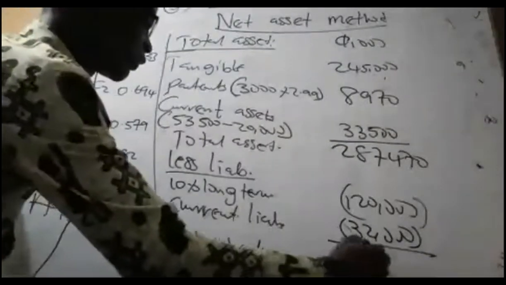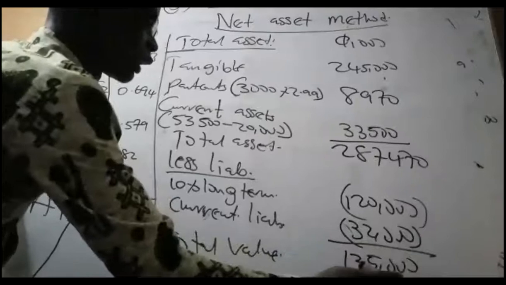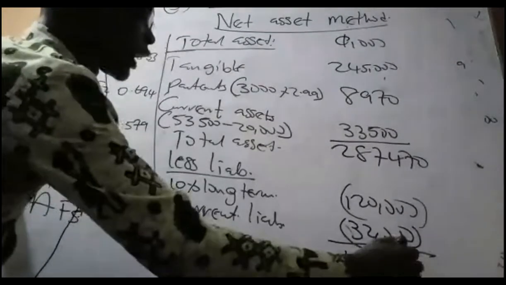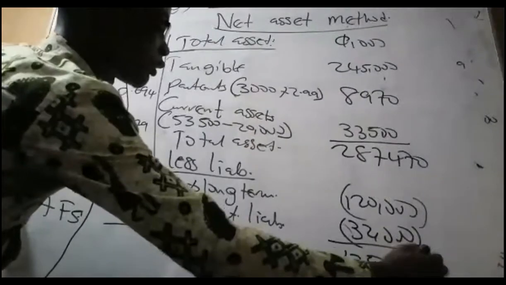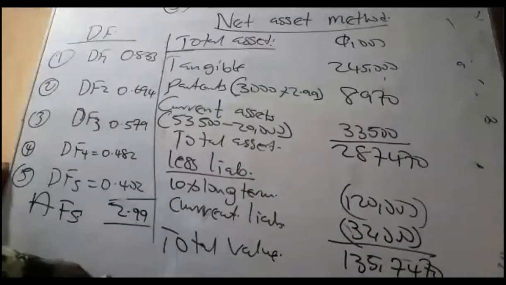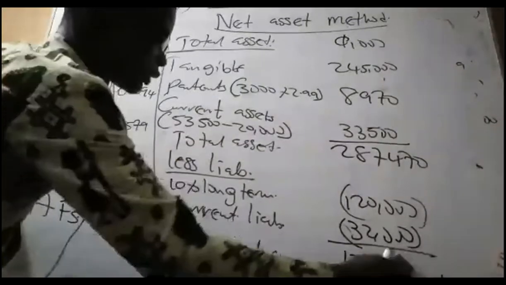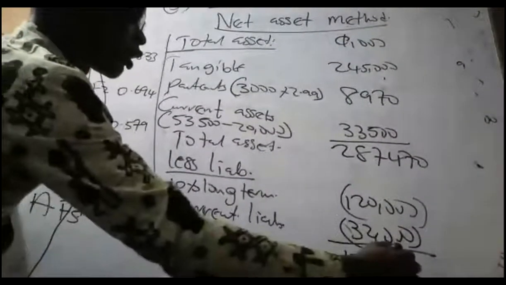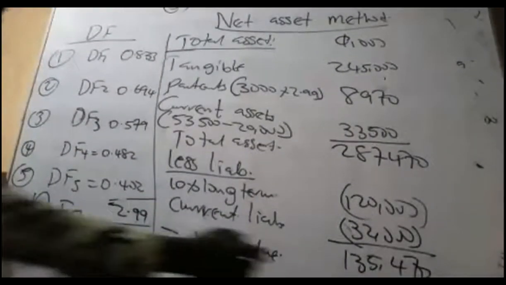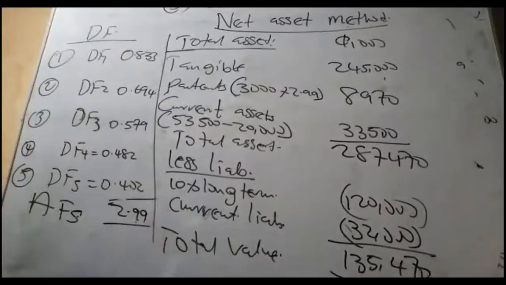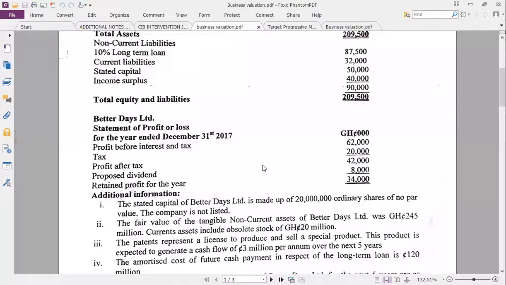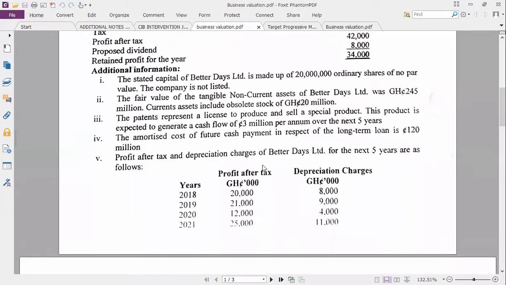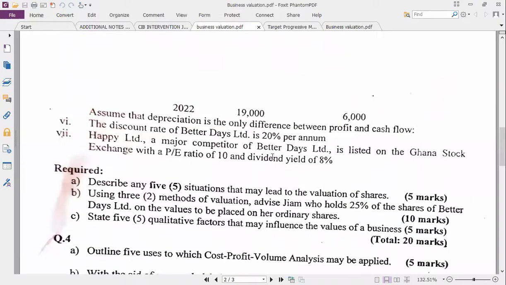135,000. That's the financial. To be 135,470. Yes. Then we are done. We're done for the game. Just that we have to look at this: we have to obey the question. They said there was a shareholder who has what?